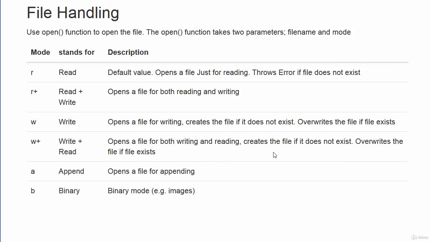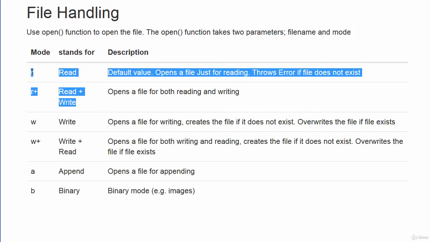Otherwise, if the file already exists, it's going to overwrite it. Also, you will see a special mode B here, which is used for binary files such as images or other binary files. This R and R plus mode we will see in the next video, and I'm going to show you how to read from the file using these modes in Python in the next video.